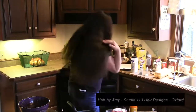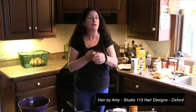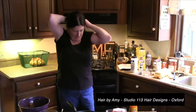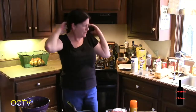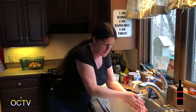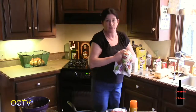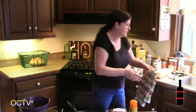I got my hair done again. Amy's doing a wonderful job. Not only does it look great, it looks healthy and it's so relaxing. I kind of doze off when she's working on it. It's kind of always been my weak point — wash my hair, brush my hair, I'm yours. If you want a really good experience getting your hair done, go see Amy at Studio 113. She does a wonderful job and it's a great place.